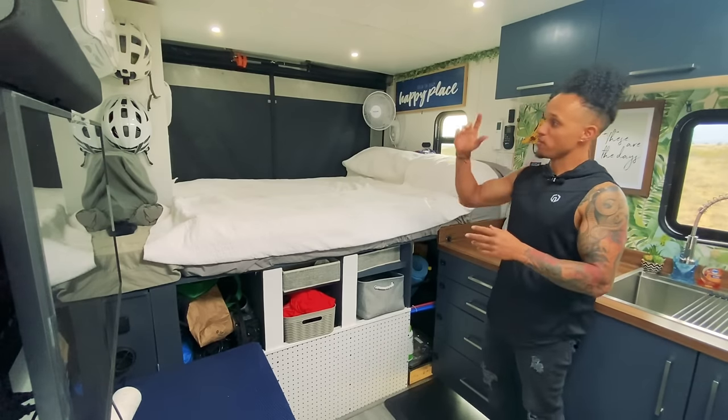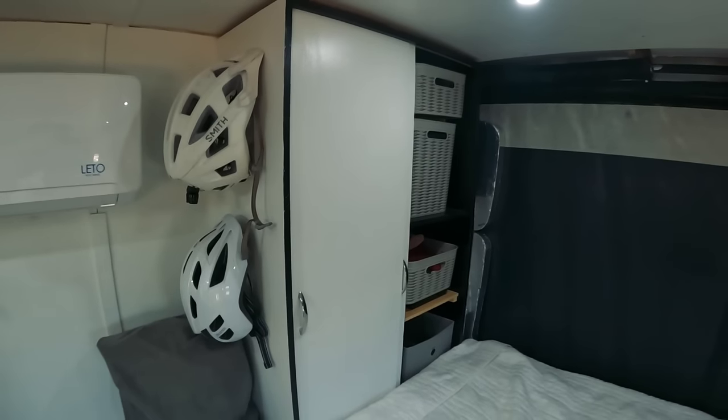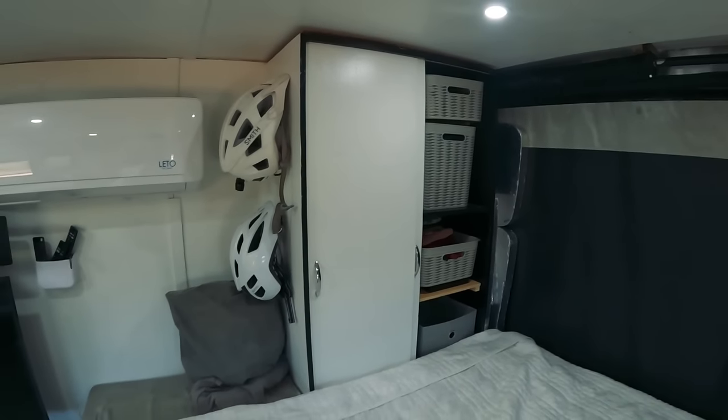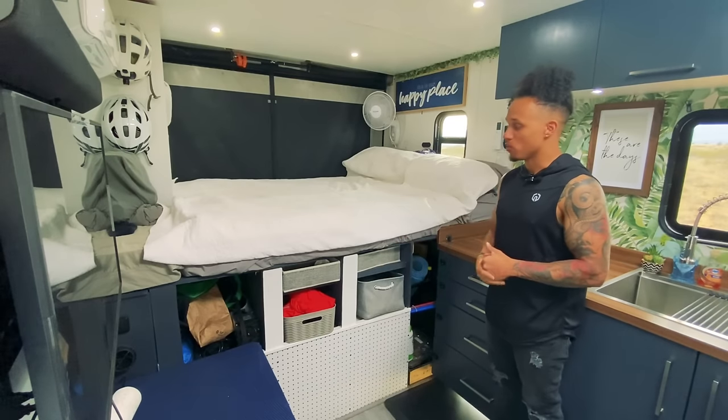Then you'll see we have some storage over here at the feet of the bed. That's where we keep some more clothes. They're in bins similar to what you see right here.